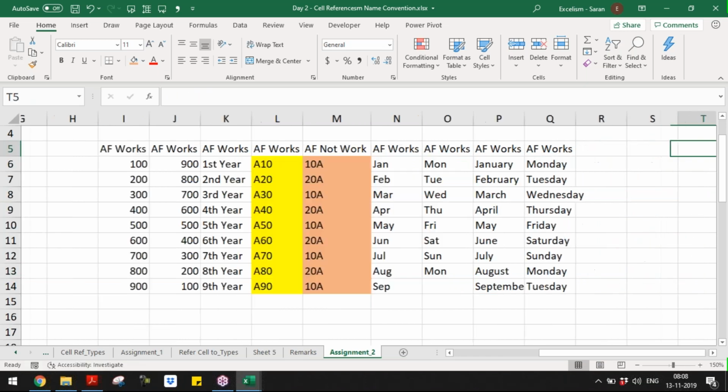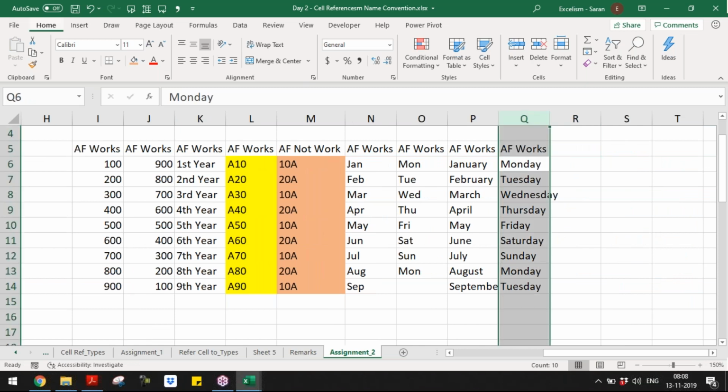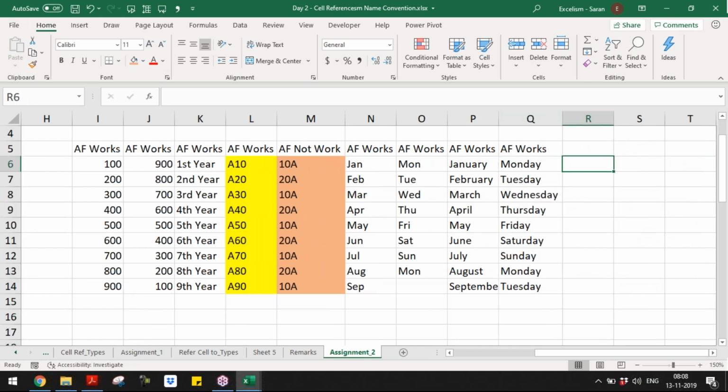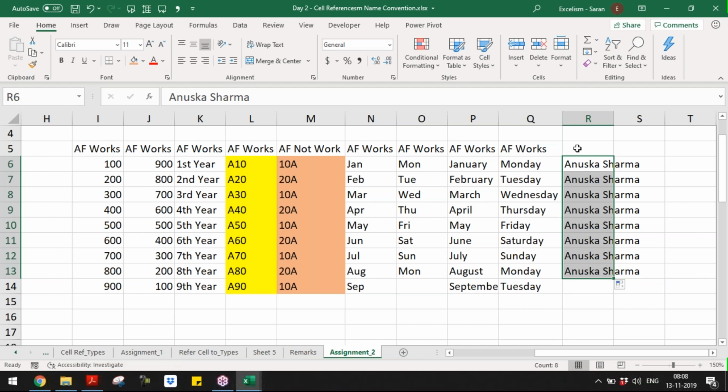Now, for example, try to understand, very important. If I write Anushka Sharma, do you think I'll get Kohli? No. This is as if I'm copying and pasting, so automatically this will not work. So we must understand autofill only works for numbers with a linear pattern, or logical cases like this, or text and number combinations where the text is the same. Otherwise it will not work, and even it will not work in this case.